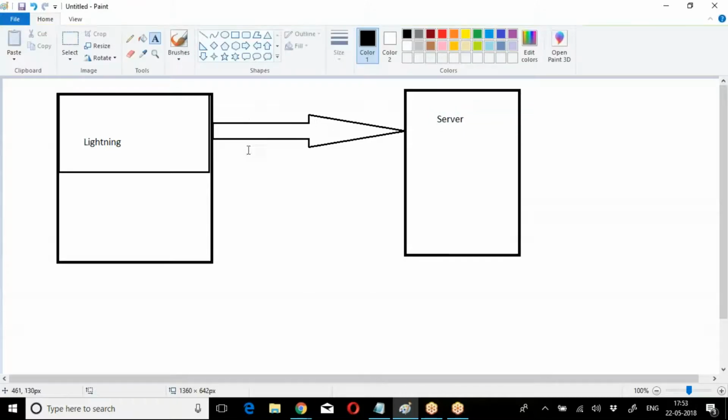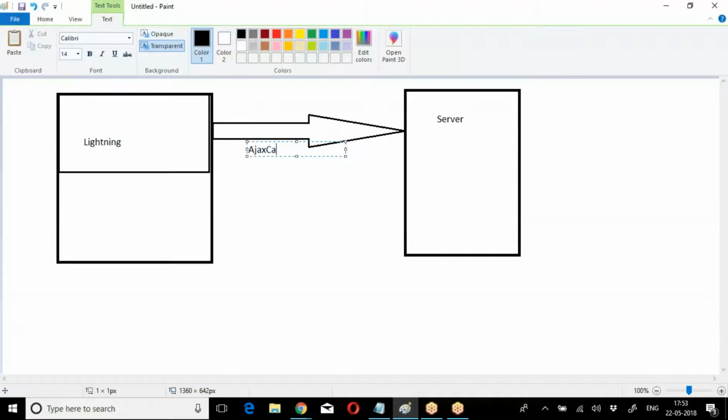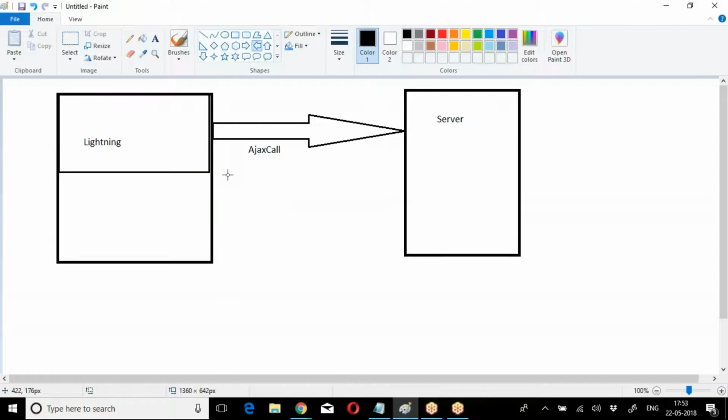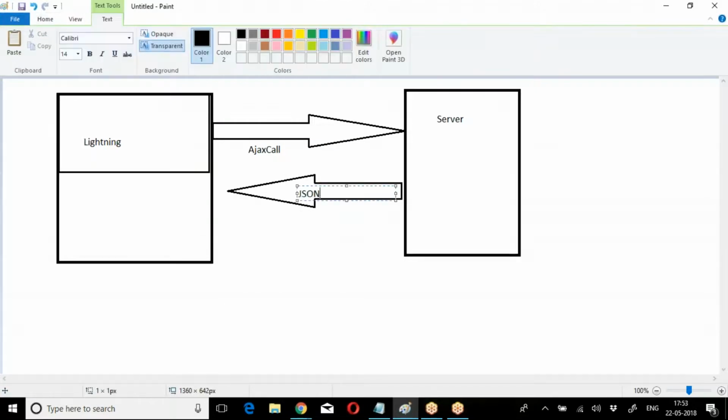Any request that you are making from Lightning to the server will go like an Ajax call. Any response that is coming from the server to Lightning will be coming in the form of JSON. We take that JSON and render only the element that needs to be refreshed. So it is going to work like an Ajax call. The response is going to come like a JSON that we are going to use.